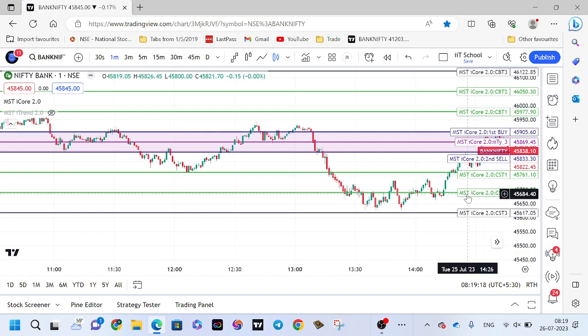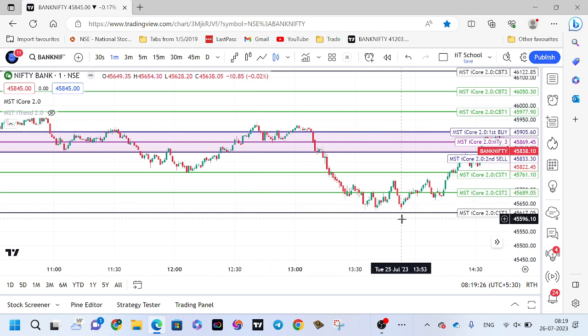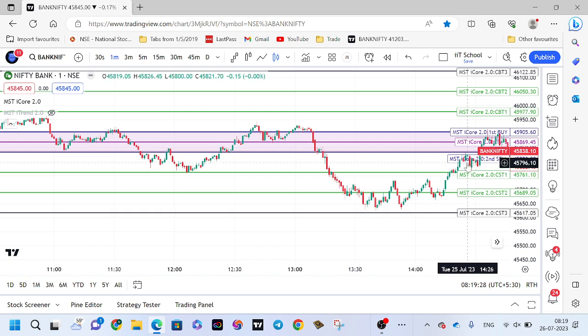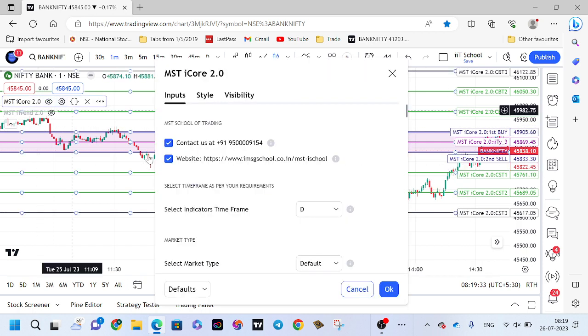See here also we have got one R3C pattern in 1 minute time frame, very small stop loss, but see the big profit. Here also we have got one R3C, we have got very good profit. So whatever chart you keep, you can find some very good trade setups.